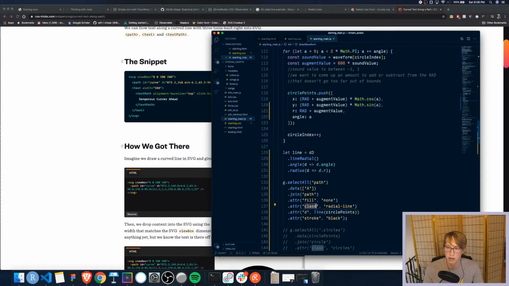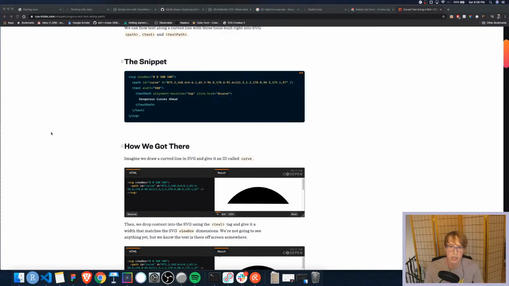We want to give our path an ID, call it radial line. And then you want to have a text element inside of there. And inside of the text element, you want to say textPath, alignment-baseline top, and then you give it a link back to your curve path. Okay.